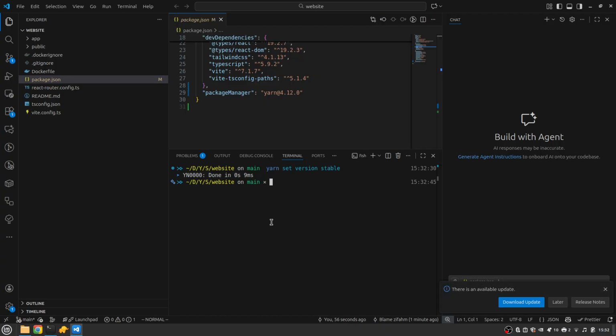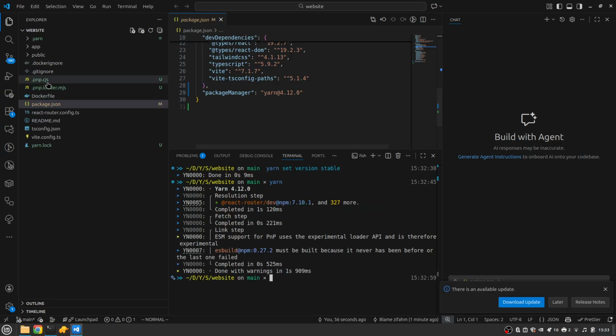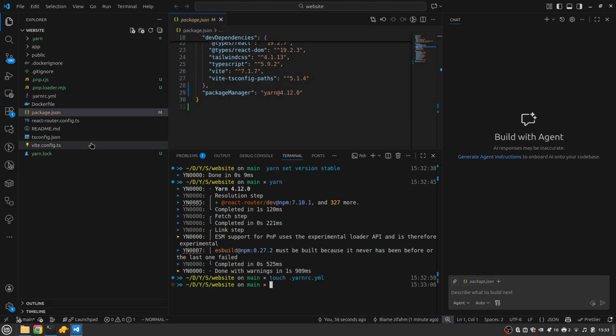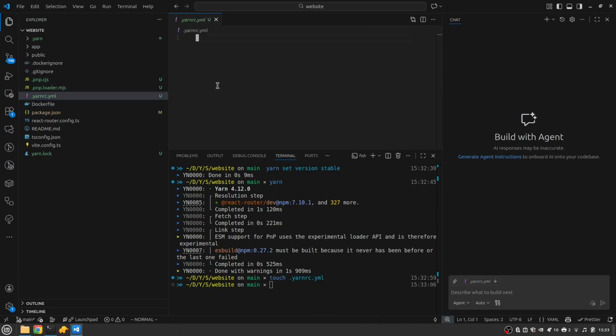And then I'm gonna say yarn, and then you might have understood it goes to pnpm.cjs. I don't want that. I'm gonna create a new file. I'm using this command called touch. I can create a new file here and then say nodeLinker node-modules.